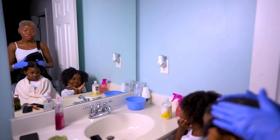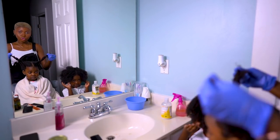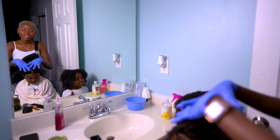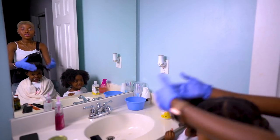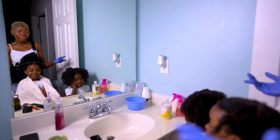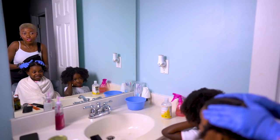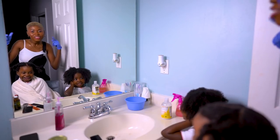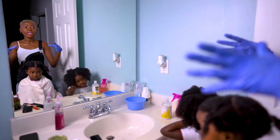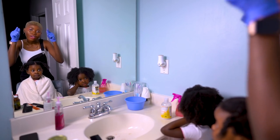So I do the same thing: cold wash, cut it into four parts, twist it, put the conditioner, massage it, let it sit for a minute, rinse it with warm water. And what do we do next, girls? And then we use all the good stuff. No, before we use the good stuff, we have to dry it. So now I already went ahead and put my conditioner on. It's been sitting for over a minute, so now we're gonna rinse the hair.